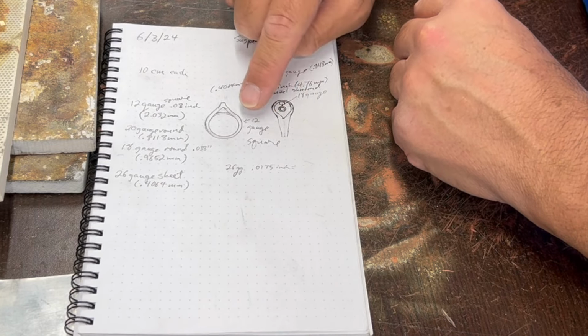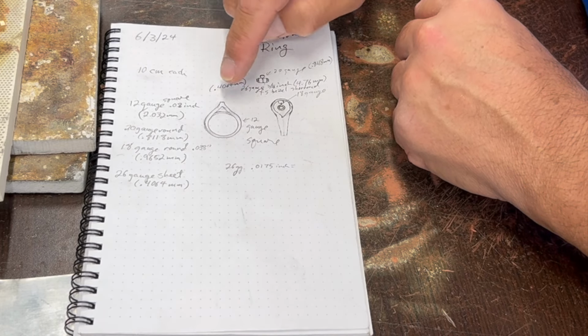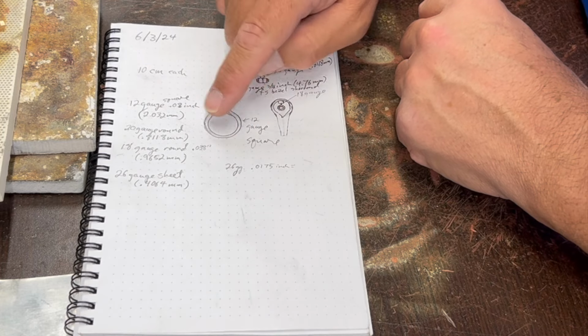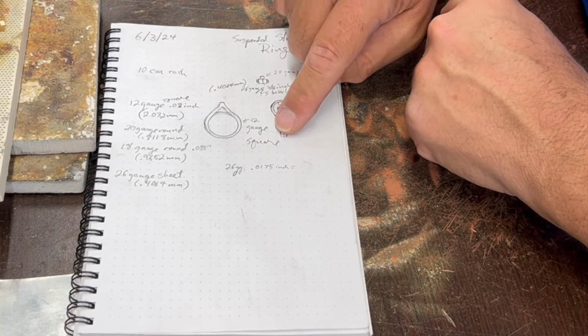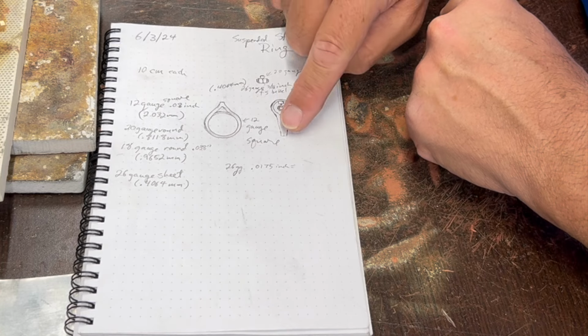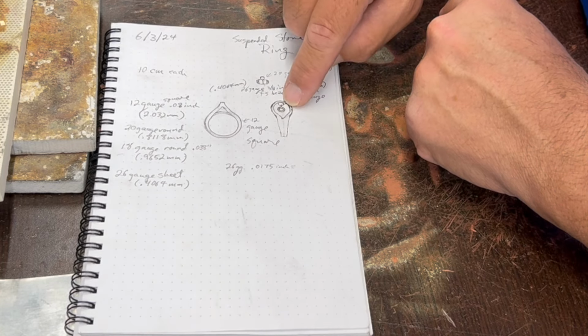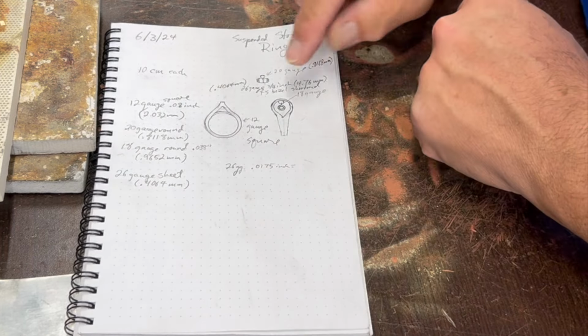But what we're going to do instead here, I think, is a piece made out of thick square wire. So I'm going to use 12-gauge square wire. That'll be the band, but the band is going to come up and meet at the center. If you look at it from the side, it's going to split this way too and come back. I'm going to flatten it a little bit on top here so it tapers to a skinnier shape there. And then we'll connect it up there and then solder those together this way.